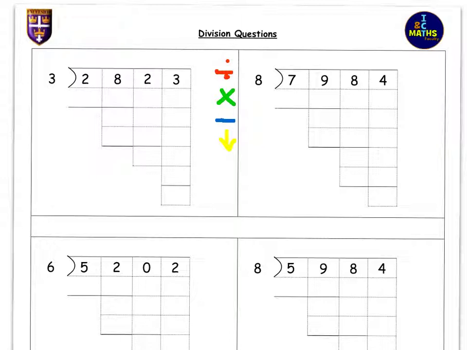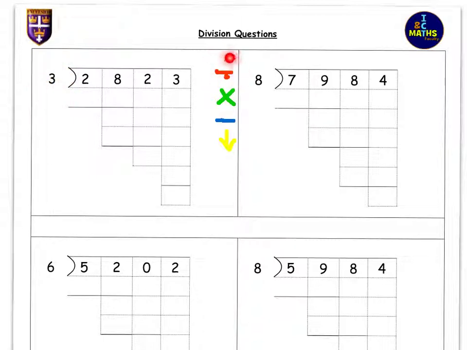And let's have a look. This first question here then is 2,823 divided by 3. That's quite a big number. That's not something you'd normally see in your 3 times table, so that's perhaps why you might use a paper method such as this to help you answer this question. First thing then is a division. So we're going to be dividing by 3 throughout this particular question. Every time I do a division in this question, I'm dividing by 3. What's strange is whenever I do a multiplication in this question, it will also be multiplying by 3.